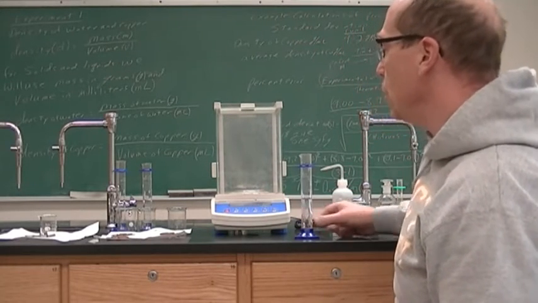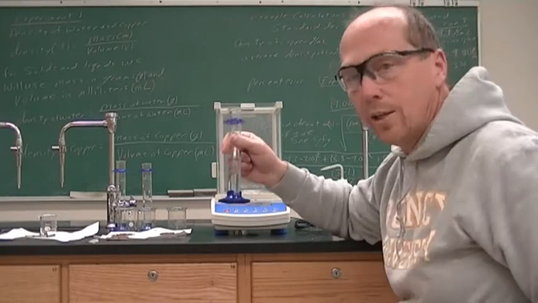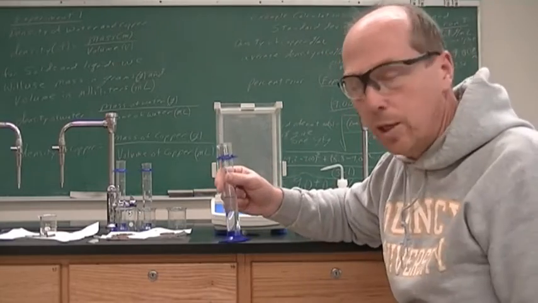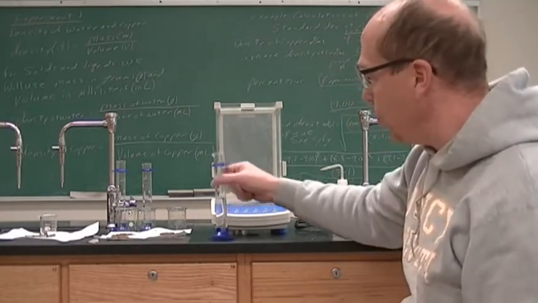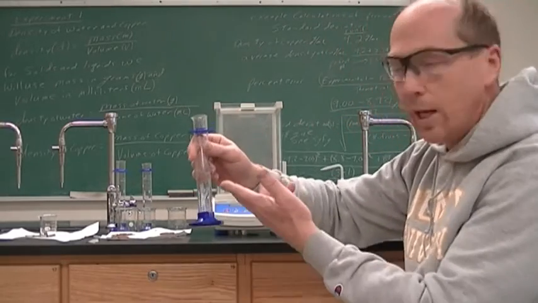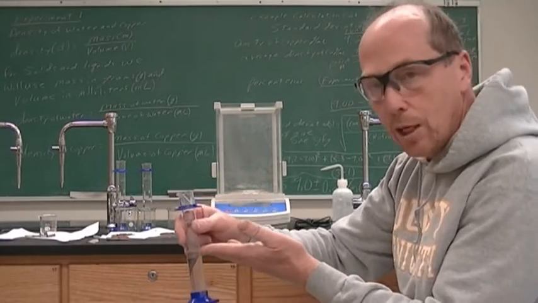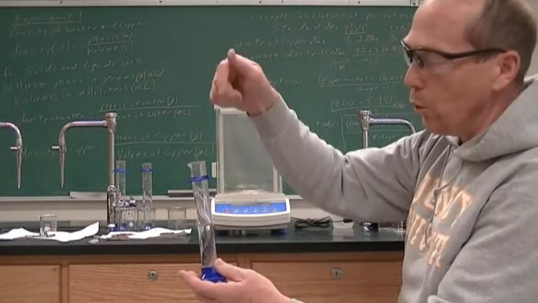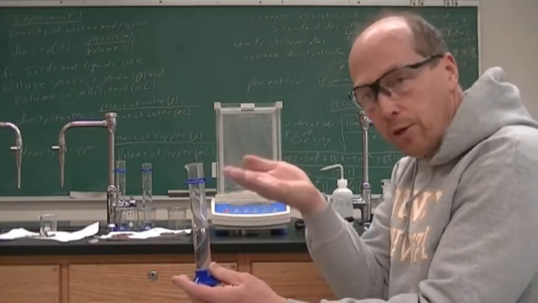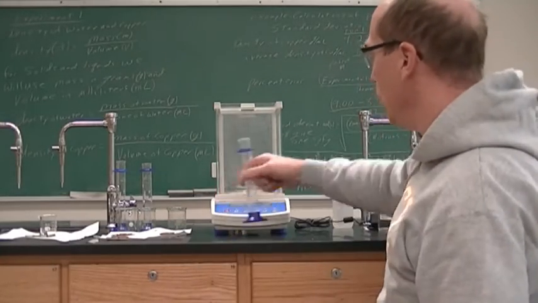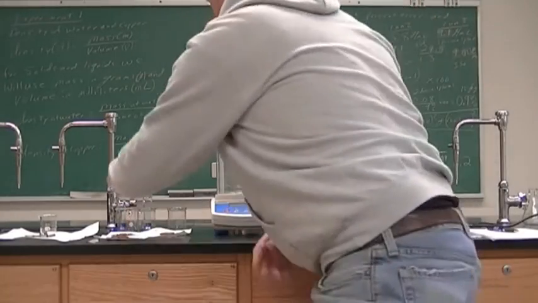All right, so now let's go to the density of copper. Now, copper is a solid. We can't pour a solid into a graduated cylinder and read the volume of it. So what we're going to do to get the volume is add the solid into your graduated cylinder that already has water. And then we're going to get all the air bubbles out that might be in there. And we're going to see how much the volume of the water goes up. So of course, you put something in the water and that's taking up some volume, and we can measure that volume by how much the water level is going up. But first we need to have a mass of our solid.